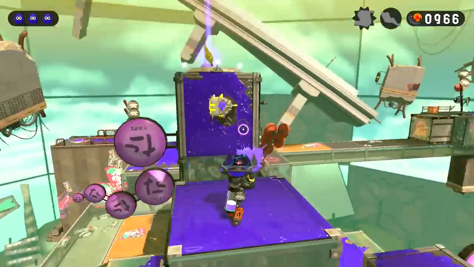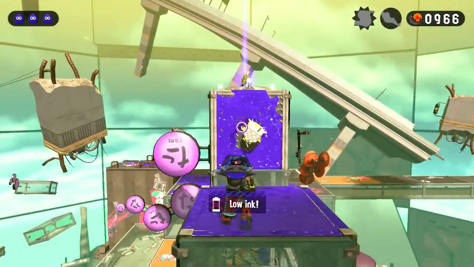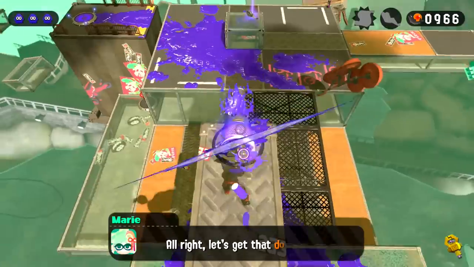I don't think there's any way to get rid of him because he's not going to go on the glass, because I can't splat ink there. So let's just splatter a whole load. And when he gets to the side a little bit, I'll take that as my opportunity to go, go, go, go. And there we go. I was able to grab the key.